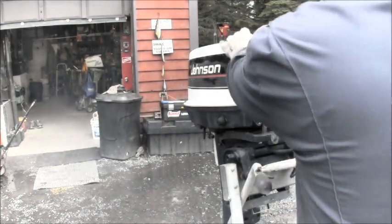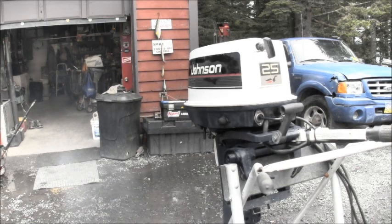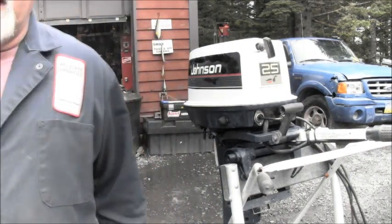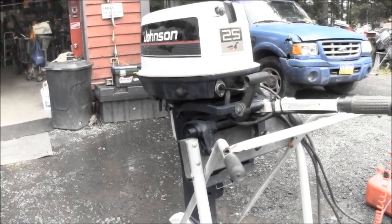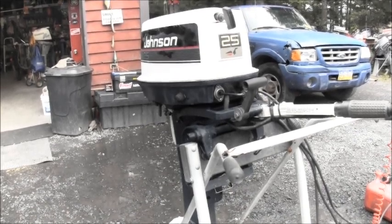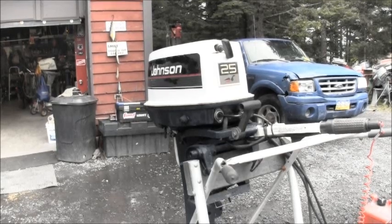Now let's test out that recoil. And stop. I like that shift grommet setup there I did. I think that's pretty nice. And that nice beefy shift handle's nice. And just a nice JonnyRude. Ready to go. Ready to get to work.